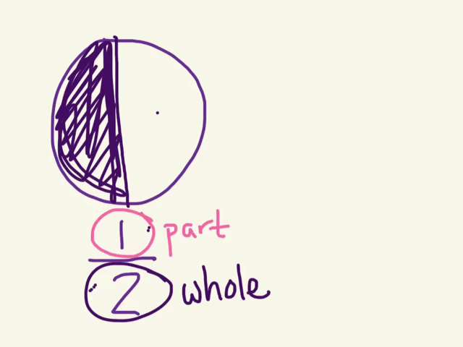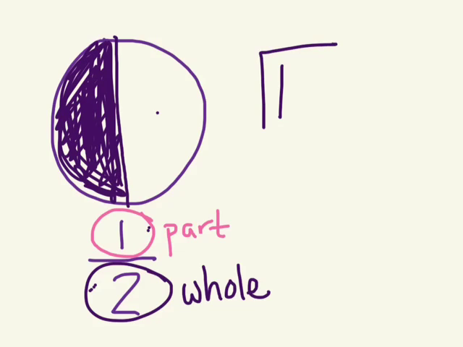Now, if I want to find out what decimal 1/2 is, I need to divide it to figure out the decimal. So I have one whole, 2 parts, and I have 1 of those. So I'm going to do 1 divided by 2. Now, 2 does not go into 1. So I need to add a decimal, which means I bring it straight up, and a 0. I'm still putting 2 into 1 whole, but now I'm going to get a decimal answer. I put my decimal at the top, and I'm going to try 2 into 10.